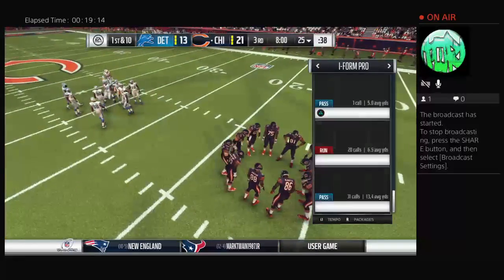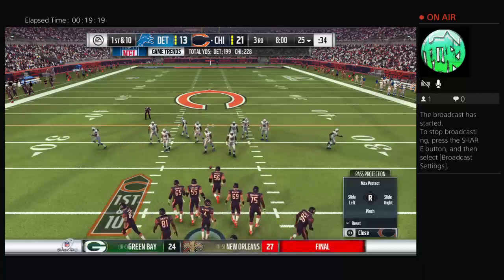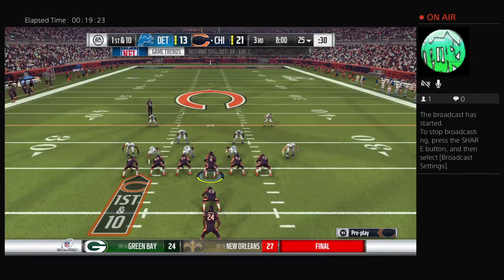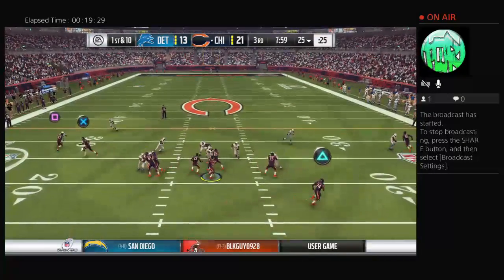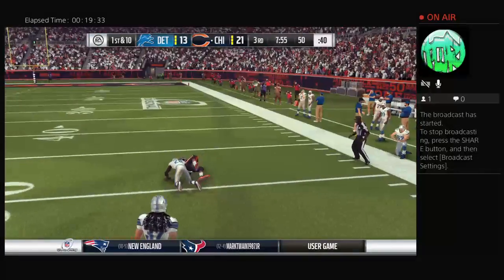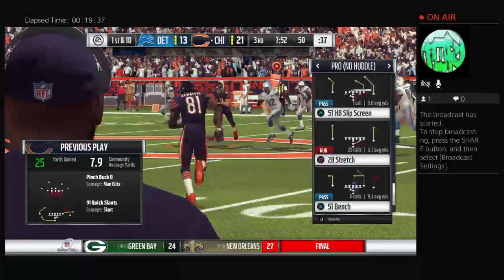I like the way you termed that because now I think they go a little bit deeper into their playbook. They like what they did in the first half. That worked okay. But in order to get the separation that you just talked about, change things up a little bit. Change your tendencies, try and hit them a little bit more with some things they didn't see in the first half. See if they do just that. And he's brought down after a good gain.